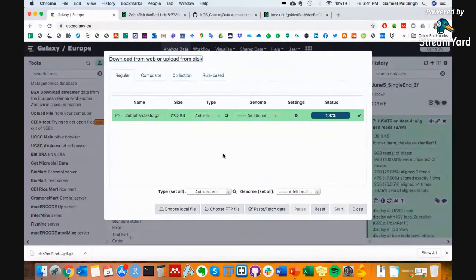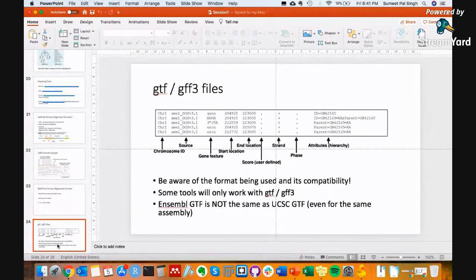Another important thing that I forgot to mention, I think, is that HTSeq-count needs GTF format, not GFF3. And what the difference is just very minor. It's just depending on what each column represents. So this is the only difference between GTF and GFF3, just what each column represents. HTSeq requires a GTF format. So these two are not different in any other way. They both represent transcriptome. The only difference is what each column represents.